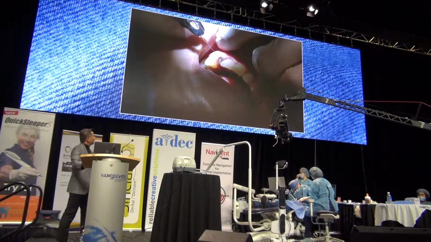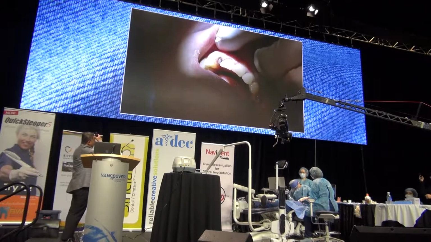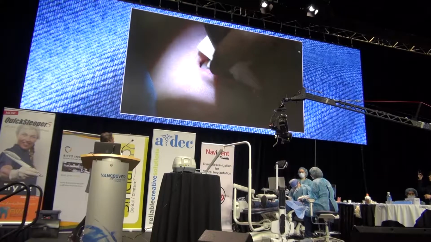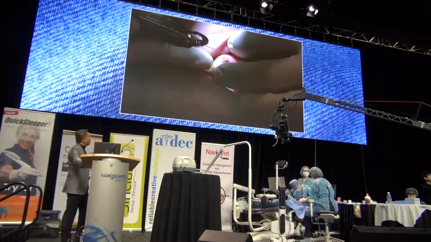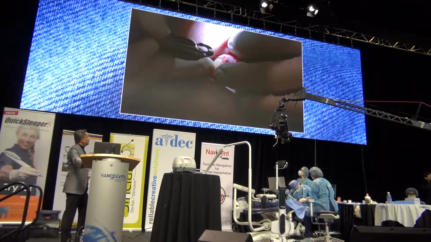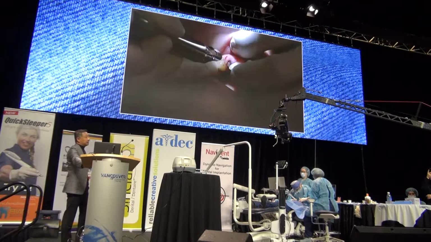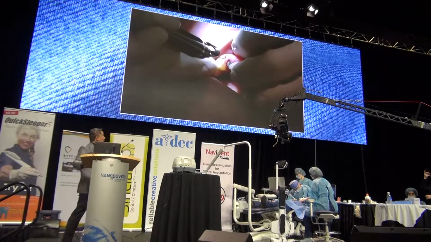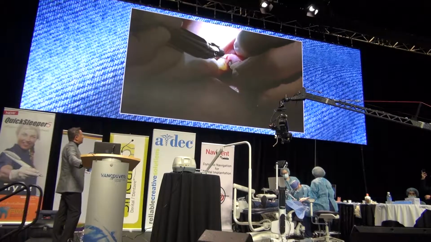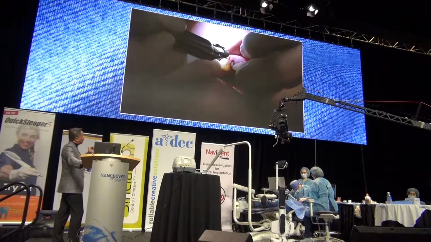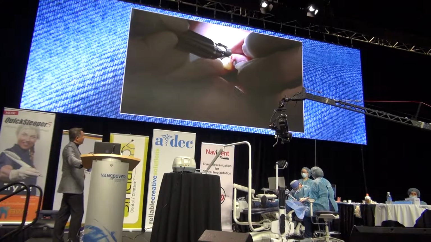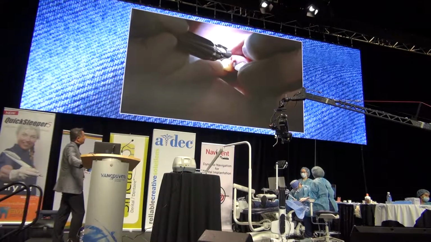So what he's targeting is interradicular bone. He's numbing the soft tissues right now. He's going to go between the 1-2 and the 1-3 interradicular bone. He's given the soft tissue infiltration, and you can see it by the blanching of the soft tissues. Now he's going to press the foot pedal, and it's a rotary device that slowly and intermittently will drill into the interradicular bone.